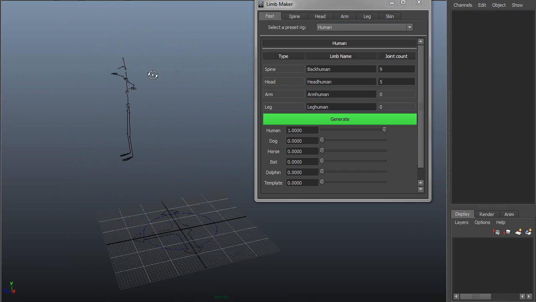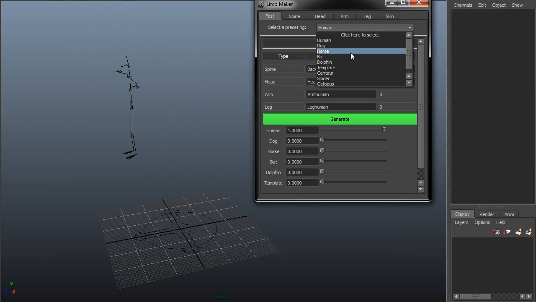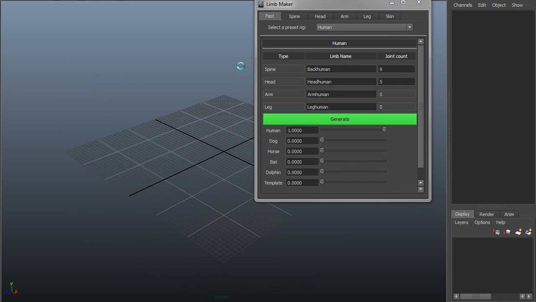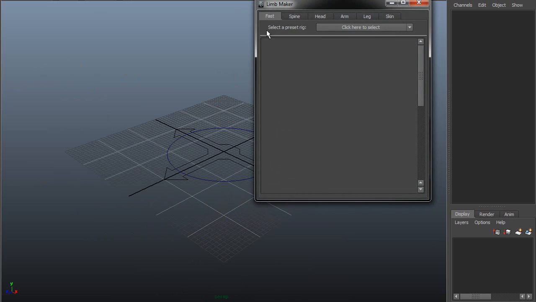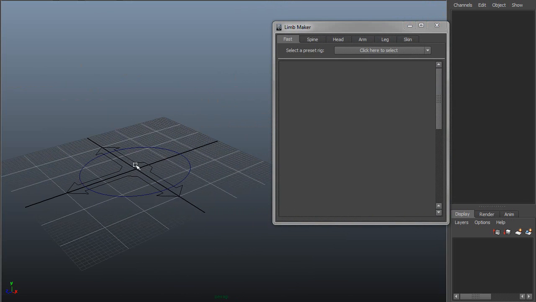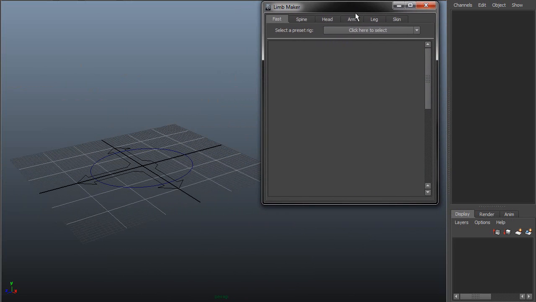So what we can now do is, if we want a different preset, what I'm actually going to do with this is start from a new scene, rerun the script, and for this I want a centaur spider. So we can just first choose what we want.